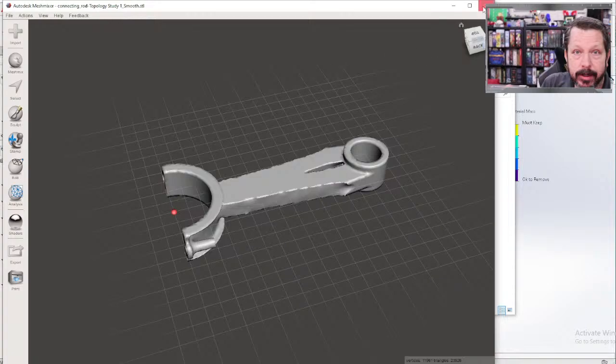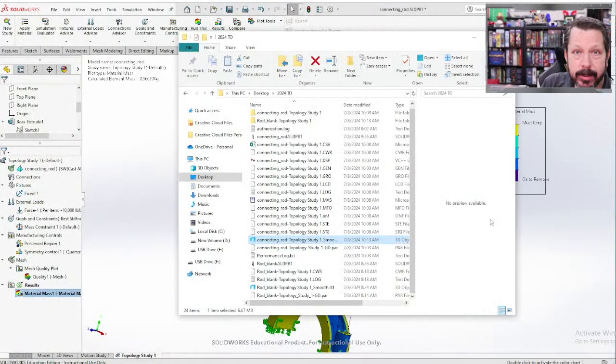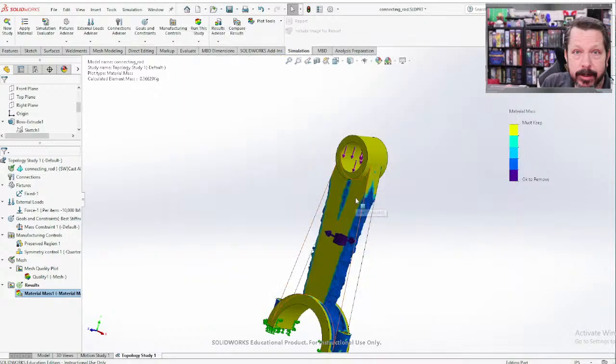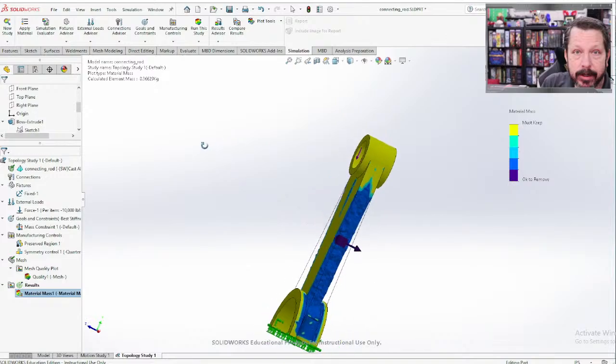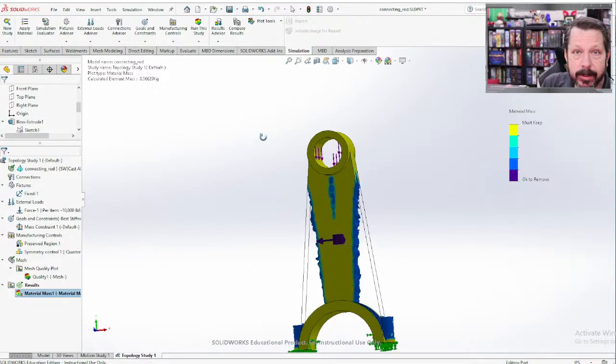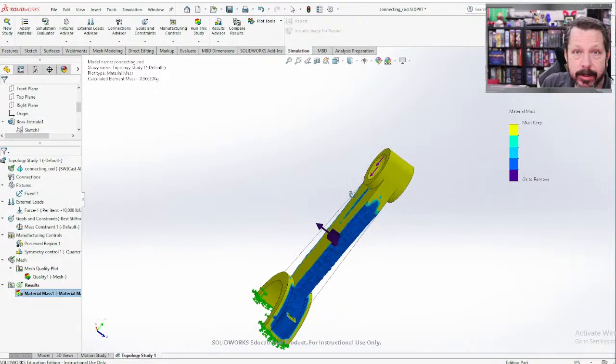Let's see where we're at. I'm going to close this down. I'm also going to close SolidWorks because it does eat up a lot of resources. So it looks like we ended up with 366 grams. I think I wanted it to be 350 grams, so it didn't quite get to what I wanted, but got close, I suppose. And obviously there's some problems with the design that we would need to address.